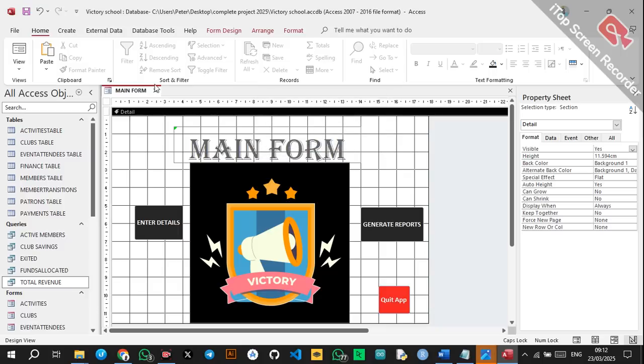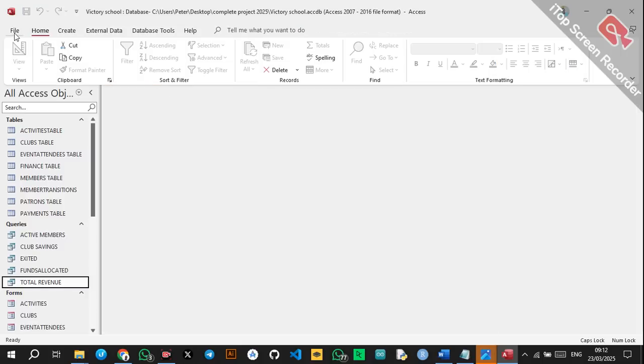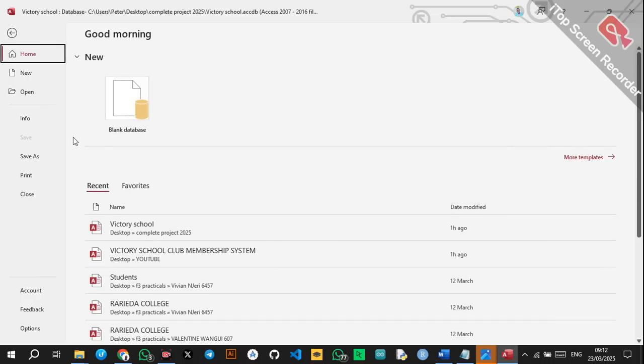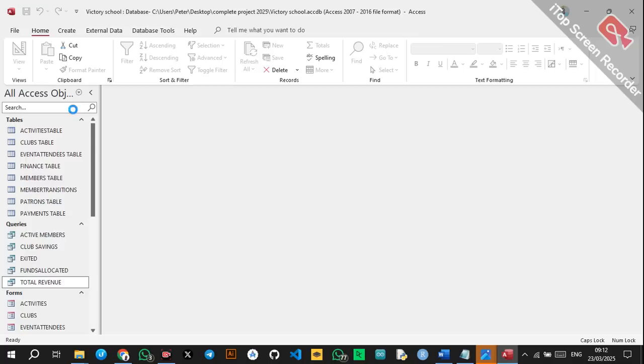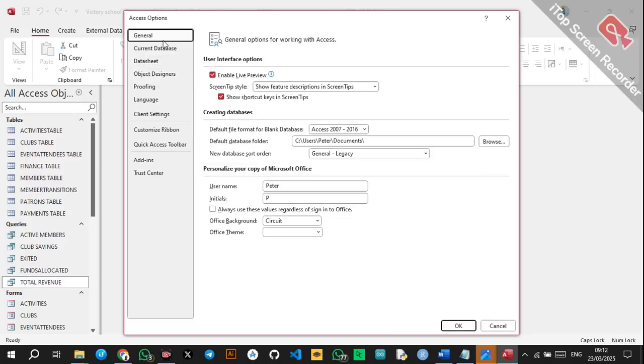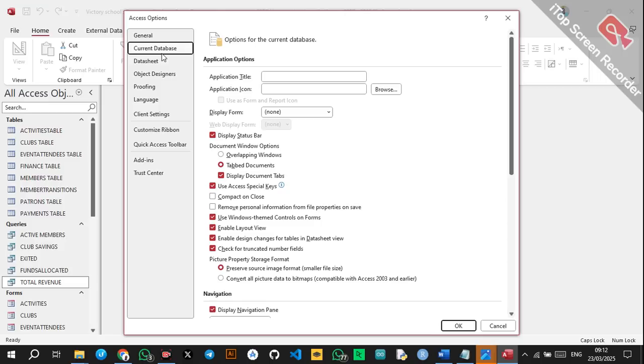I want to customize this database. Go to File tab so that you can only access the main form. So go to Options, Current Database. Application title is Victory School Club Membership System. Application icon, you're not going to use that.